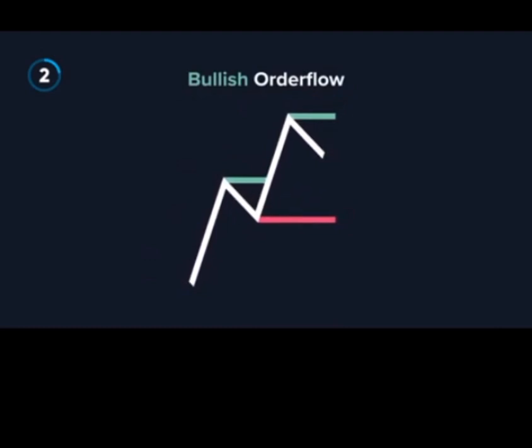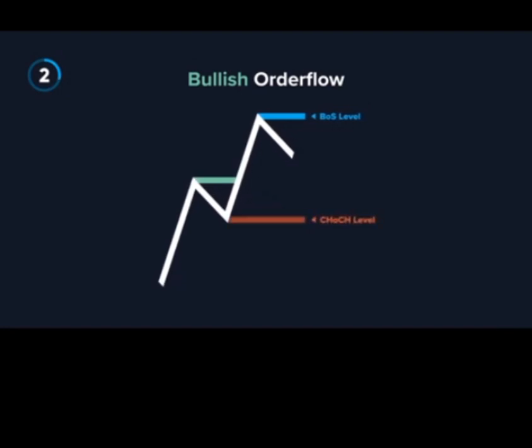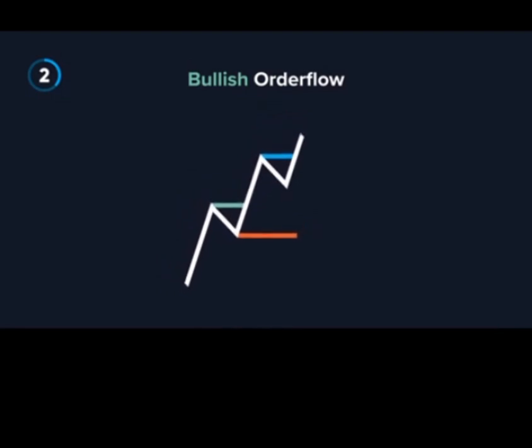So with this in mind, our current break of structure level is the buy-side liquidity. This is because a break of structure refers to the level that would need to be broken through in order for the current market trend to continue, which in this case is an uptrend. And on the other hand, the current change of character level would be the sell-side liquidity. And this is because if this lower level was to be hit, it signals to us that the order flow might be looking to change, which in this case would be from a bullish order flow to a bearish order flow. But in this instance, the price pushes up and through the buy-side liquidity, which creates the break of structure, confirming that the uptrend is continuing.